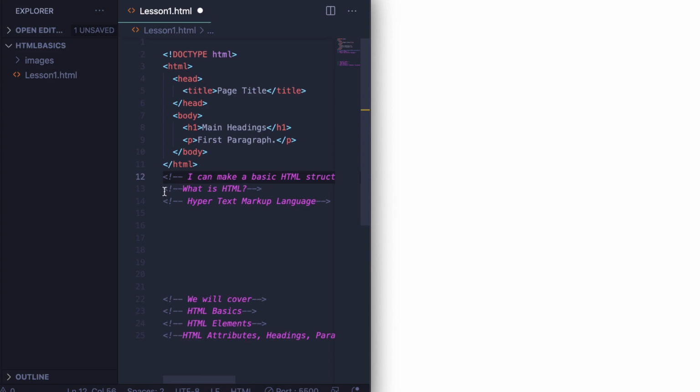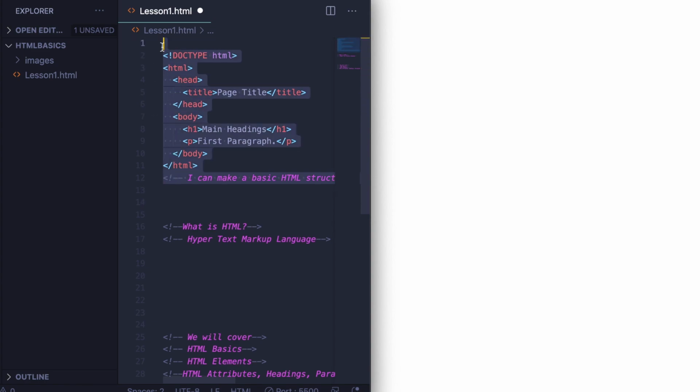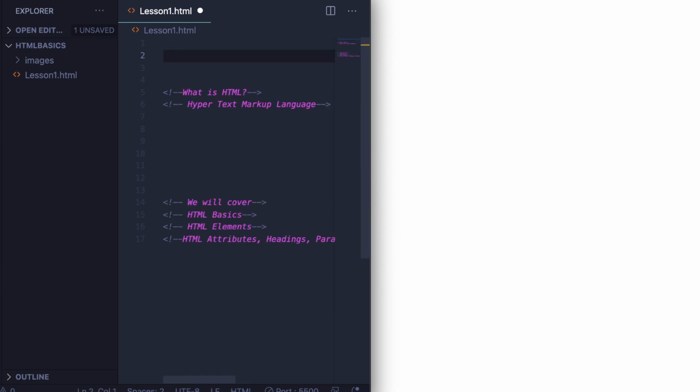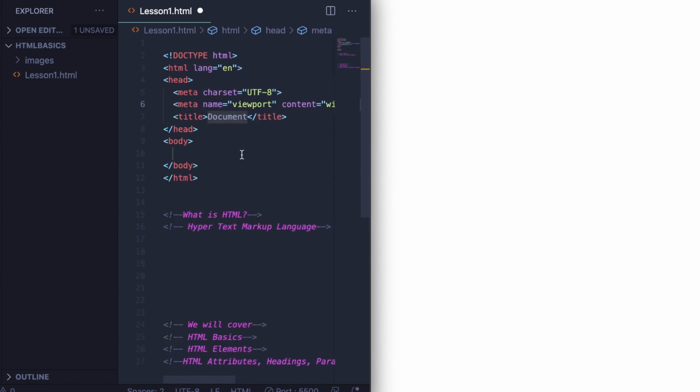So basically you can type in the exclamation mark and just tab, the Emmet abbreviation. So you get the basic structure here, which includes the language, includes the meta, includes the meta name, and the document title.